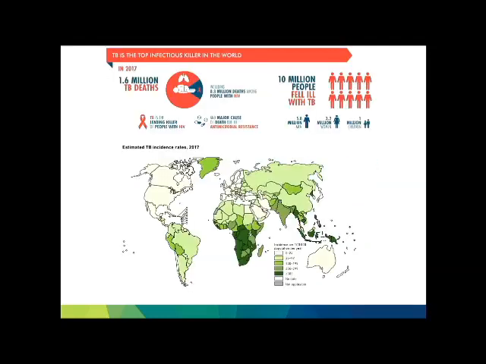So what's the global situation? Well, TB has now surpassed HIV as the single most lethal infectious disease pathogen. Each year, or at least in the global report that's just been released by the WHO, 2017, it was estimated there were 10 million people who were ill with tuberculosis, with 1.6 million deaths. Included in those deaths were about 300,000 people living with HIV. It's a major cause of death in HIV-infected persons, and death is also related to issues of antimicrobial resistance, MDR-TB, XDR-TB, and other forms of polyresistance.